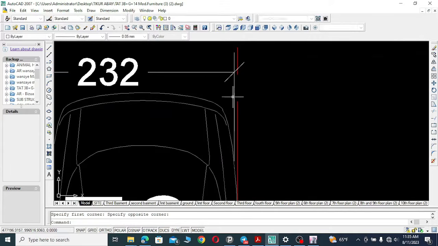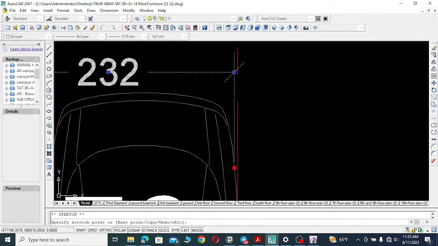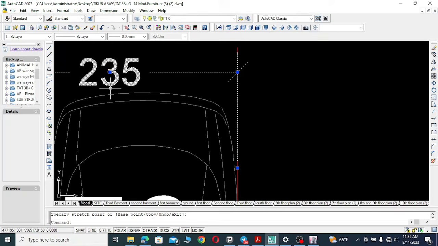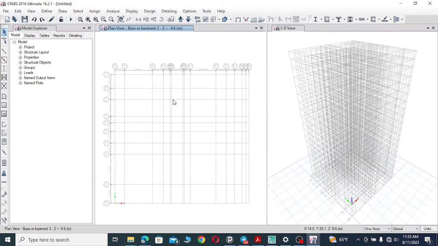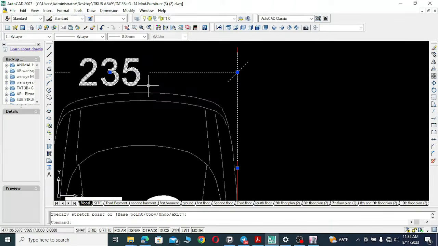Here I need to snap to the red color here. It is 2.350. So when we come to my grid spacing, it is 2.375. Sorry, now let me check it once again.